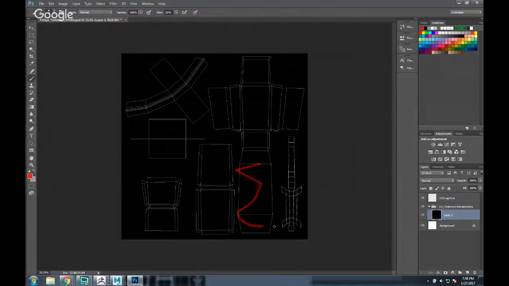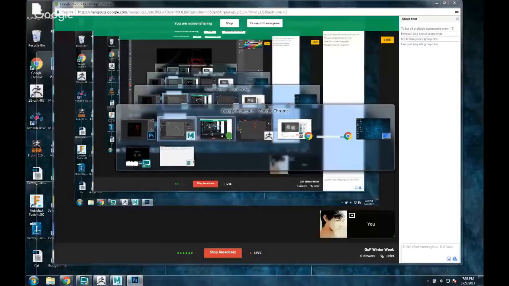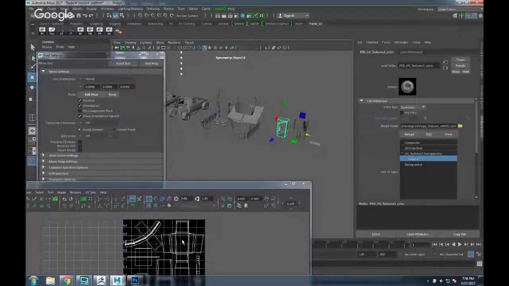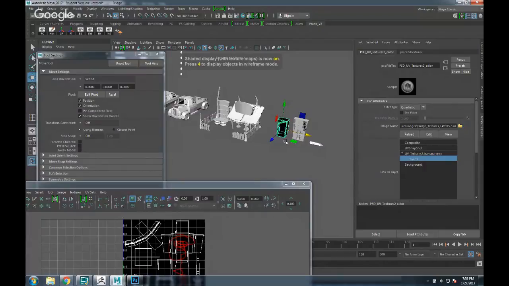Okay, so since I'm an amazing artist, I'm going to do this. Save, right? Control Save, and then when you go into Maya, Maya will try to update it. So here's Maya. If it doesn't update, what you can do is click on Reload, and there it is. Oh. Okay.